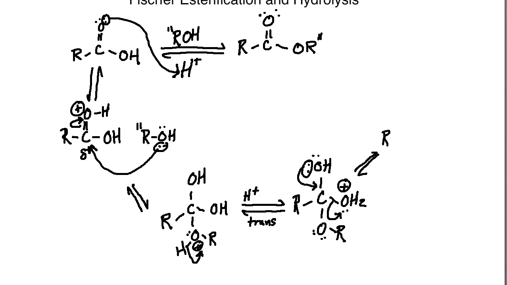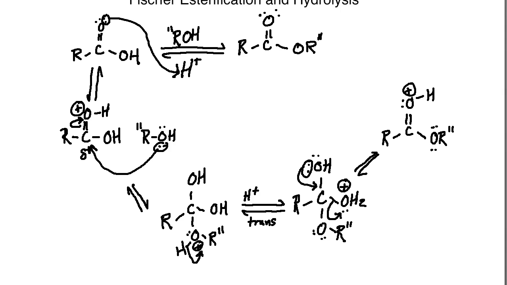All right, so we have R, C, now this is a double bond at this point, O, H, with the plus charge. Remember, water left, so now we have the OR. So we're real close to that ester that we have up there. And let's keep in mind, because I've been losing track along the way, this is the R prime. This all came from the alcohol here.